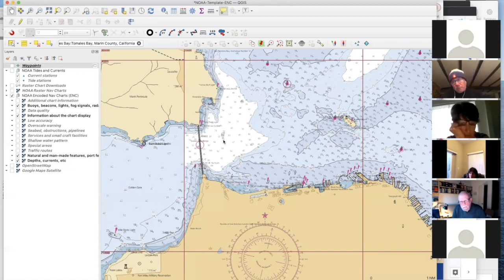I'll mention something else, which is I think we can actually take the initiative and download a whole lot of the nice raster maps while they're still available, and then we'll have them in QGIS ready to go whenever we want them. And that's a nice thing. So that's probably not a terrible idea.